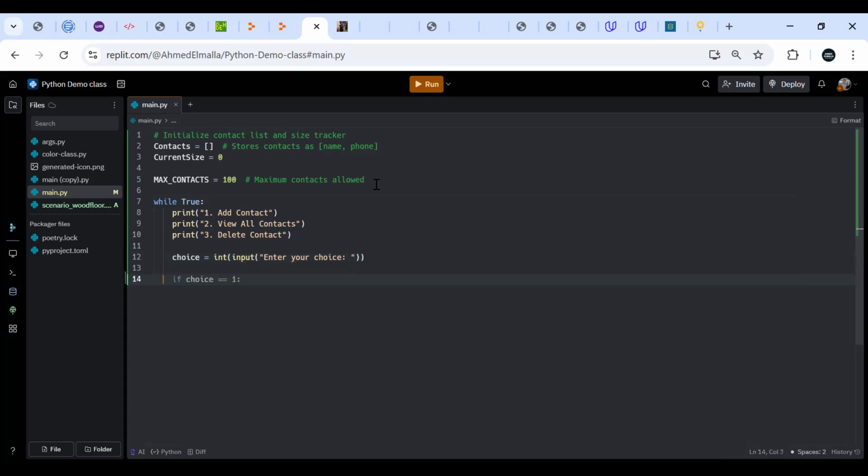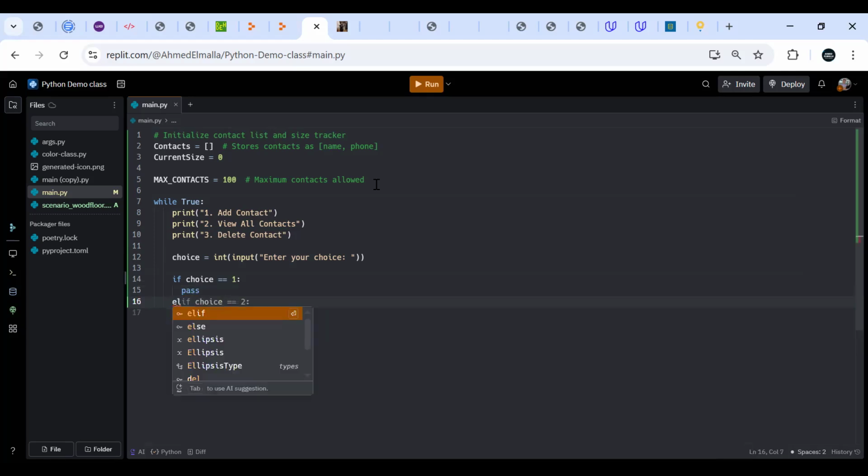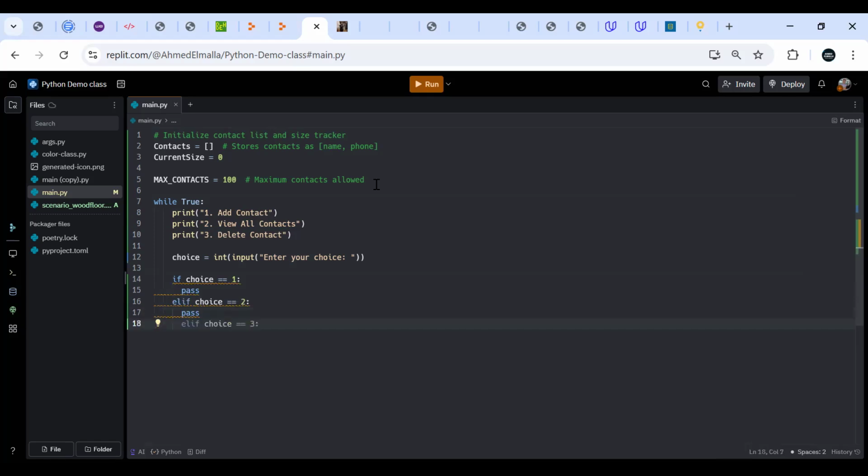We can start with the if statements, and later on we can write pass at the start just to fill in the space, and then else if choice equal to 2, we write pass, else if 3, we also write pass. Definitely we have to put code instead of the word pass, but we are making the whole structure first.